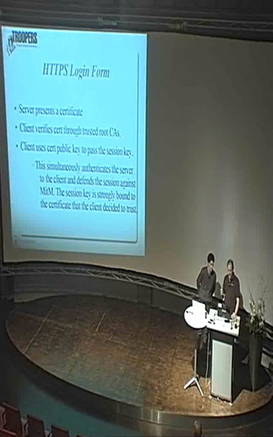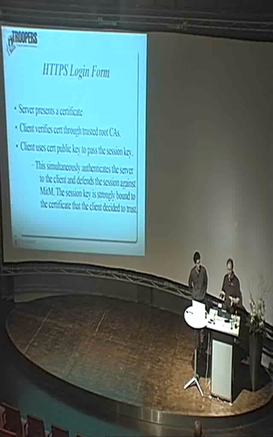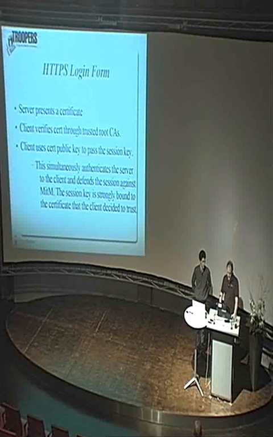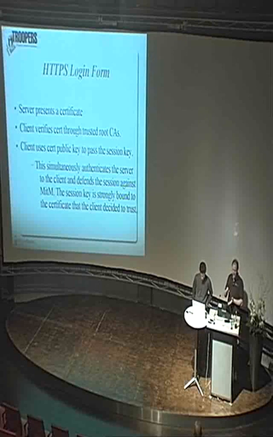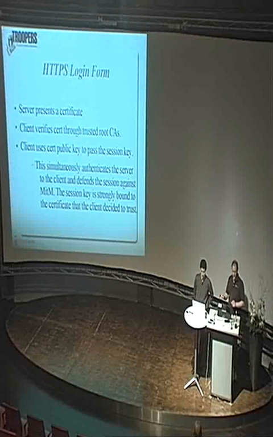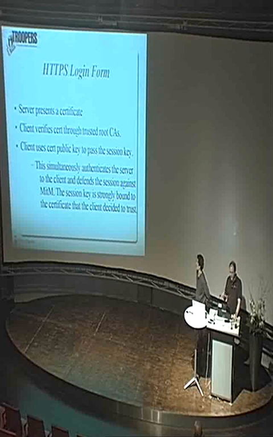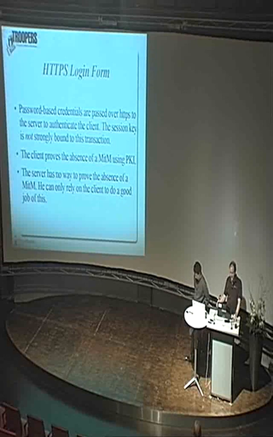The client verifies the server cert through its set of trusted root certificate authorities. The client uses that cert's public key to pass the session key. And so the client simultaneously authenticates the server, and this defends the session against a man-in-the-middle. So the session key that's used for the encryption is strongly bound to the certificate that the client decided to trust.